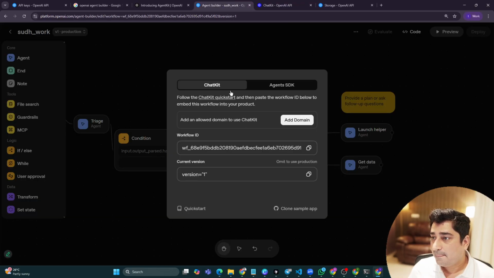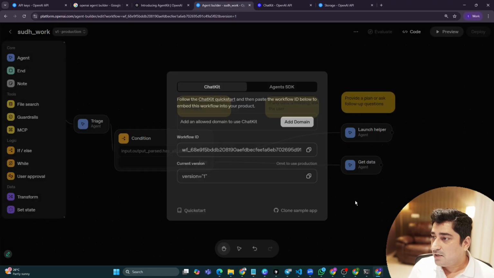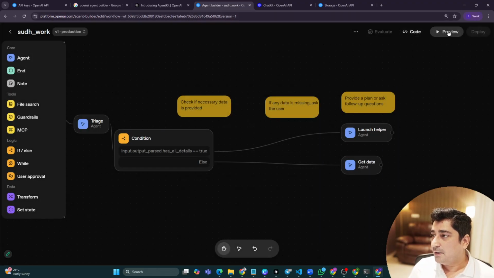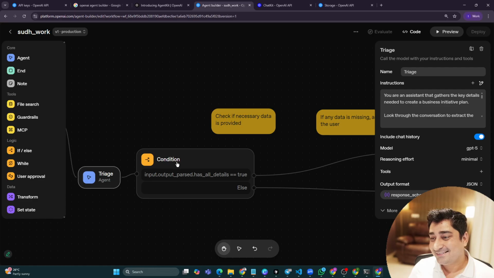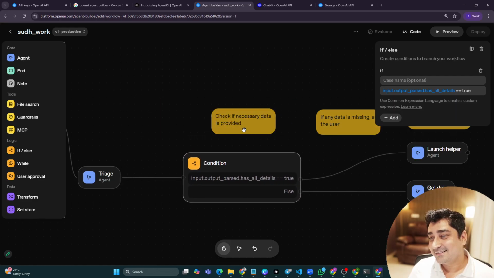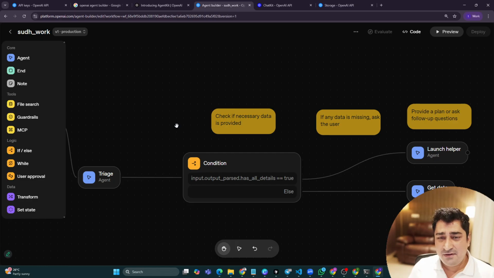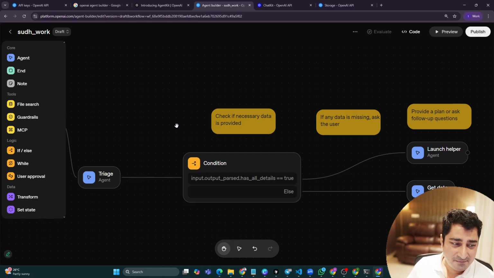That's it. So what is your feedback? How do you feel? Can we create a real-time use case with the help of this one? Yeah. And are we able to see anything new here?